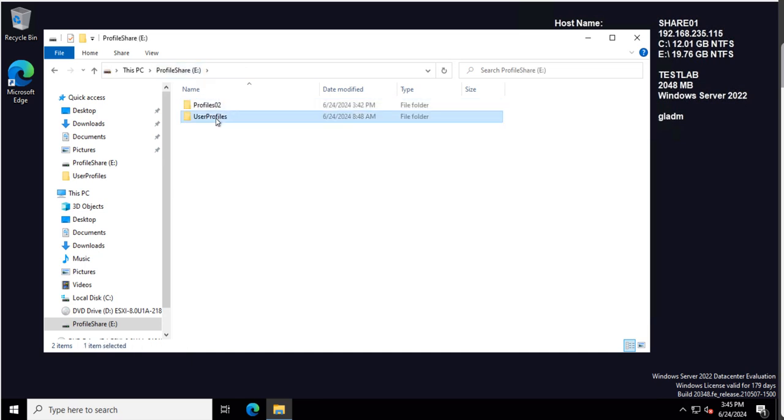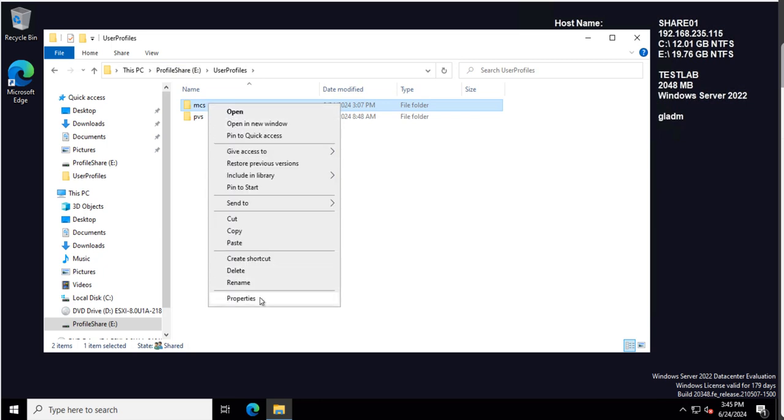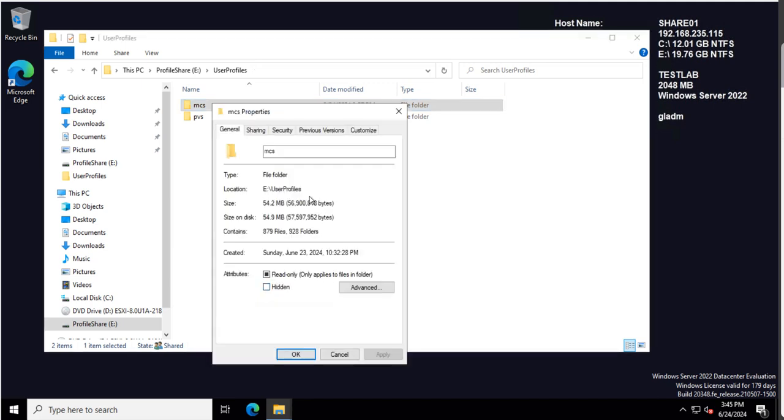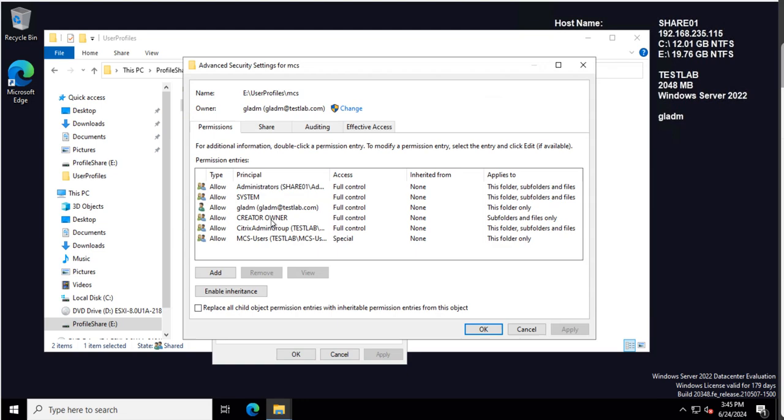So this is exactly how I've configured it for my current profile share. If I go to security, advanced, so administrator, system, this user is the owner, so this is why he shows up everywhere.